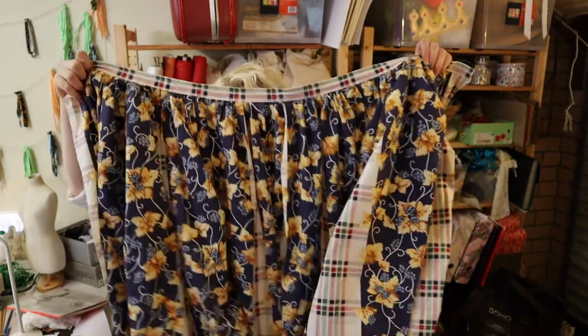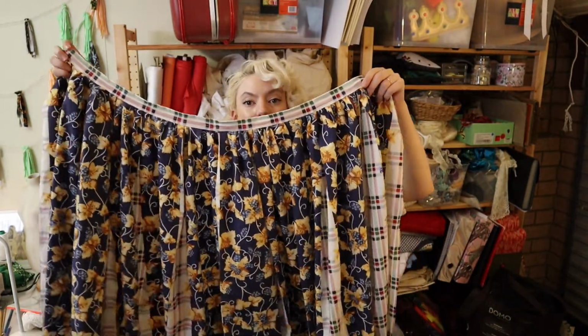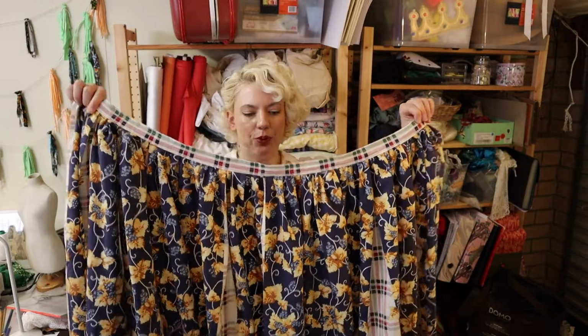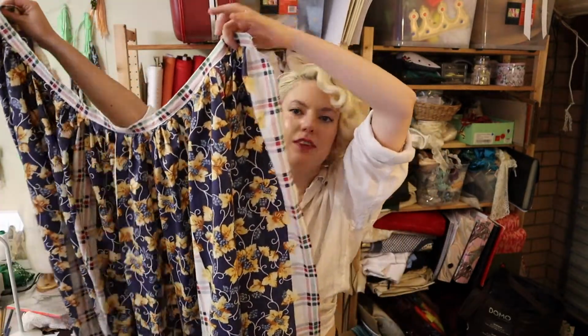Okie dokie, so the skirt is pretty much done. I'm pretty happy with how it turned out. So it's stitched and you see the little pleats. I will press it all again after I add the zipper on, maybe before I add the zipper on, just to keep the little plaid pleats hidden away. I'm pretty happy with how it turned out.